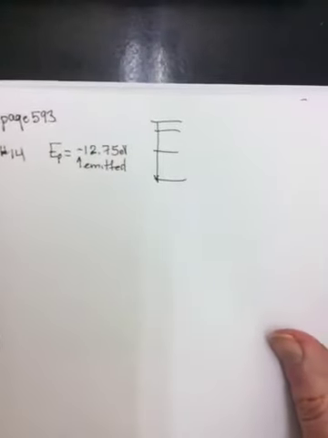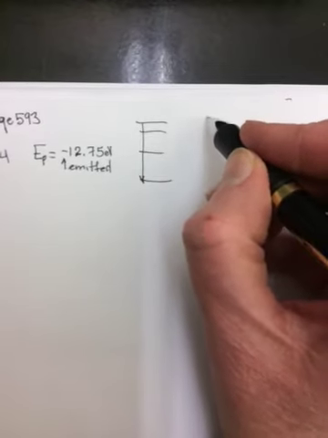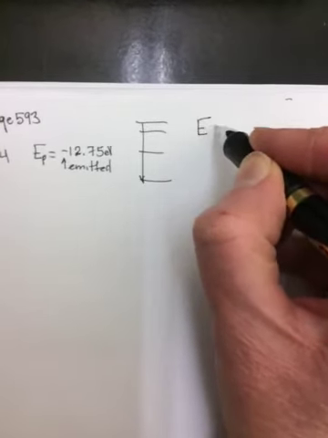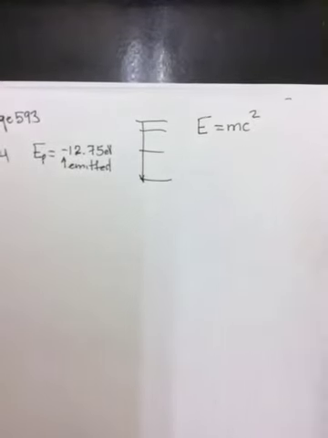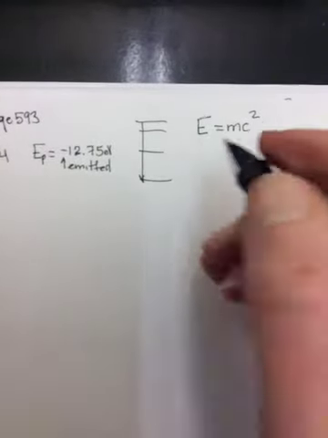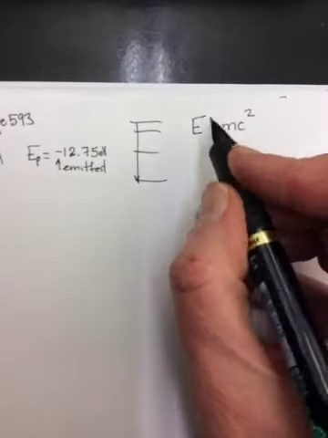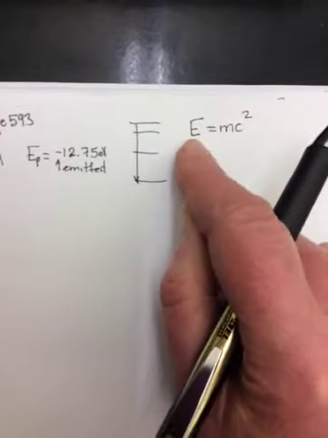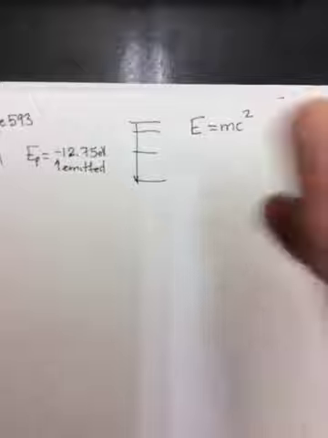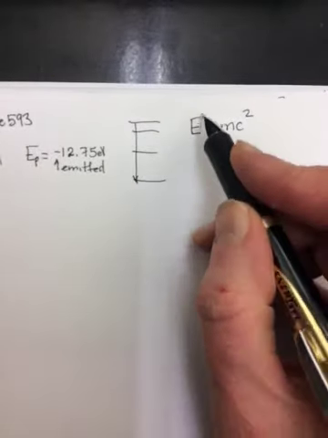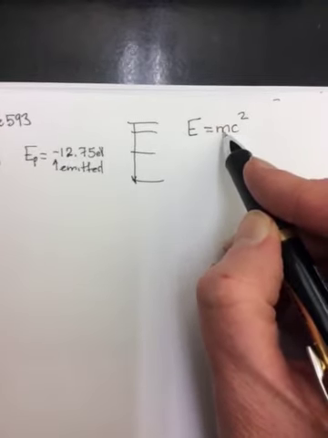Well, I gave you this to see if you could figure out the equation to use because you haven't got to use it yet in your life, even though you know it. The equation that connects mass to energy is Einstein's E equals mc squared. We'll come back to it in nuclear, so they just drop it in here in this chapter without ever mentioning it before. But really what the equation says is how much energy you would get if you took mass and totally converted it to energy. So in this equation, we're giving off this much energy, so it must be that the atom is losing mass.